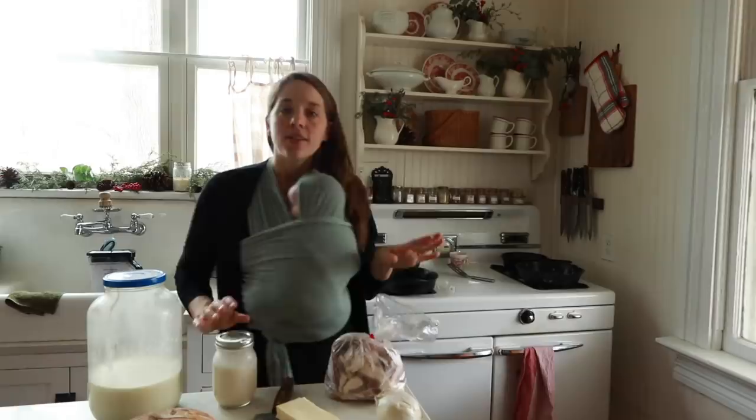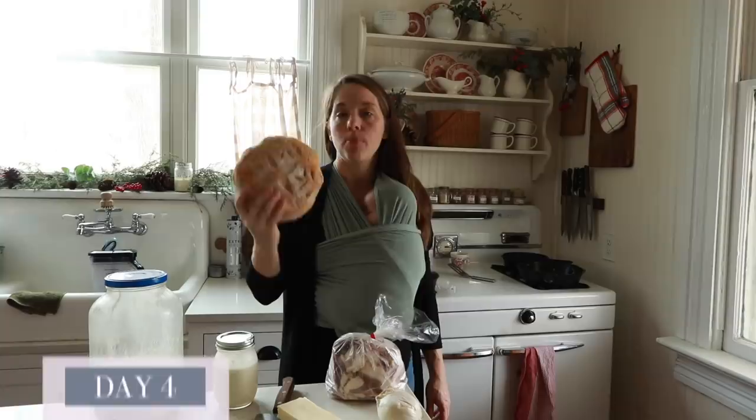Today I'm gonna use some of the bread that I made yesterday to bake a strata. We already used one of these loaves of bread just for breakfast and things like that, but I'm gonna use the other one in this dish.